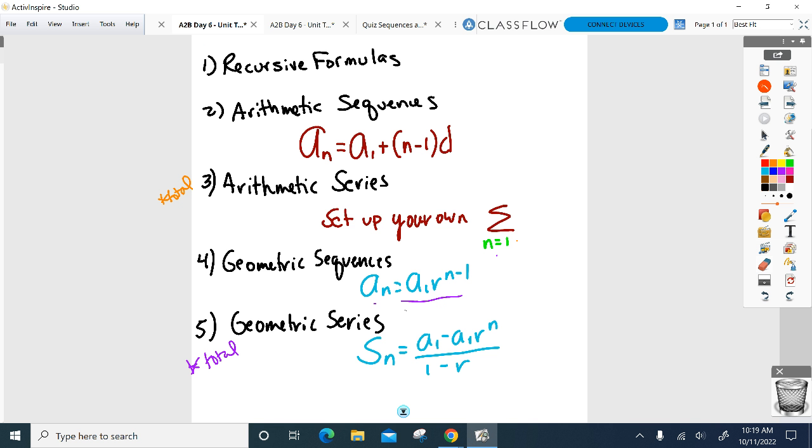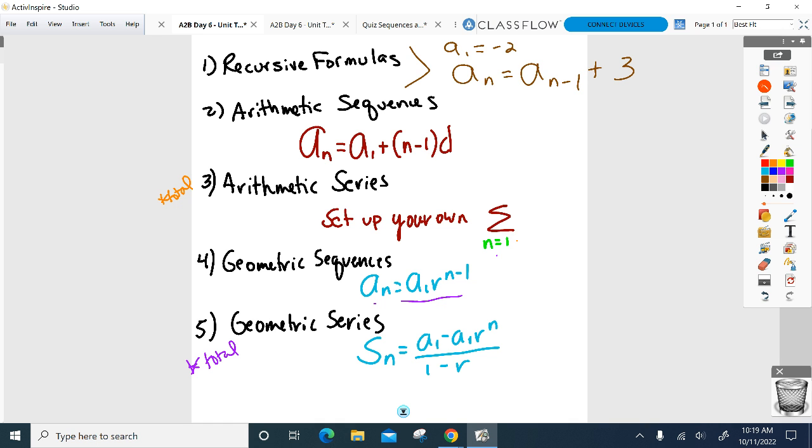Okay, so here we go. Like I was saying, tomorrow you read a problem and put it in one of three categories. First category, is it recursive? How am I going to know if a problem is recursive or not? They'll probably give me the first term, and then you'll see something like this: a sub n equals, here's the magic term, take the previous term and add 3 to it. That tells you it's recursive.